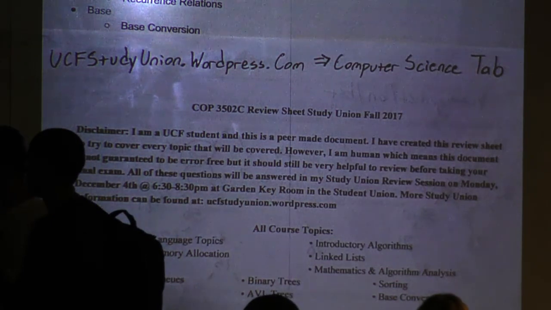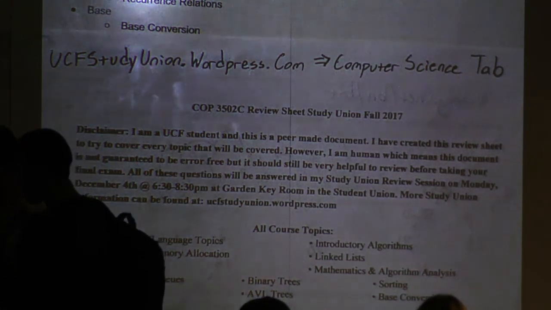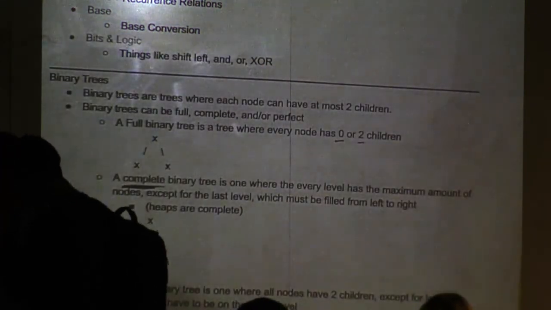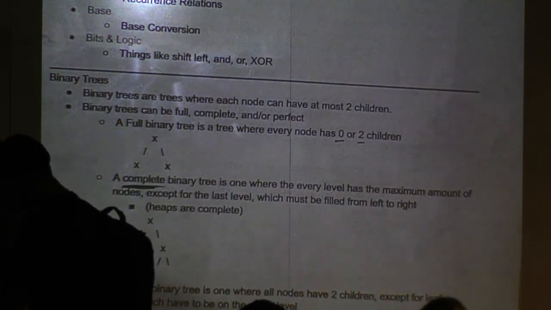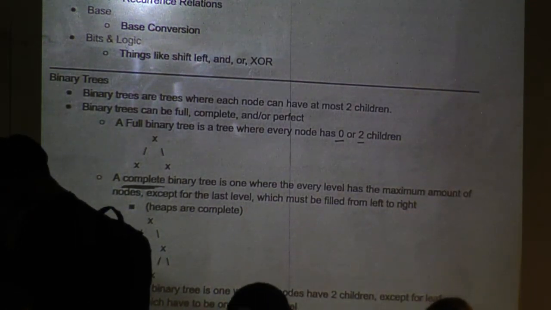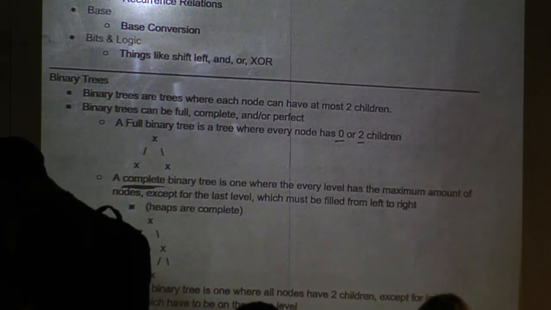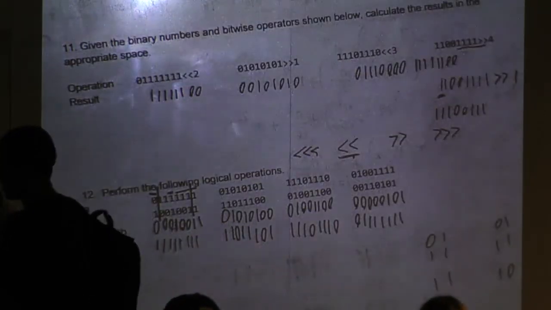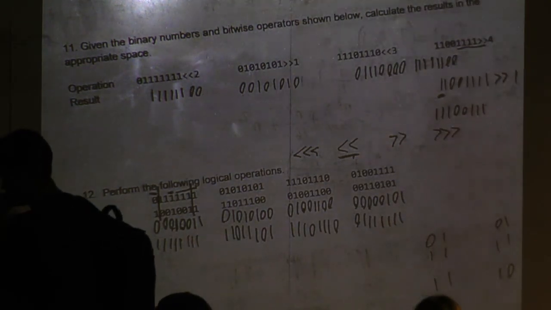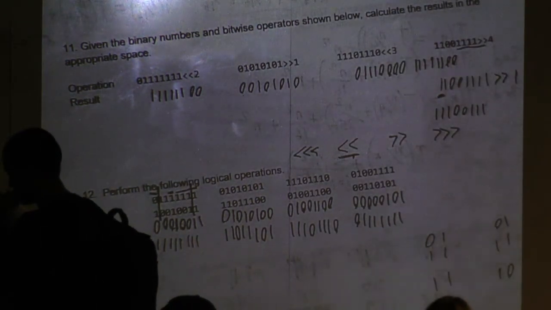Can I write on here? Yeah, go ahead. So you have 1, 0, 0, 0, 0, 1, and you want to shift this right twice. On the first shift, these are going to stay here, and you shift in a 1. And after the second shift, you shift in another 1. So with signed, you're going one at a time. That's if this is signed. If this is unsigned, then you still just put zeros here.